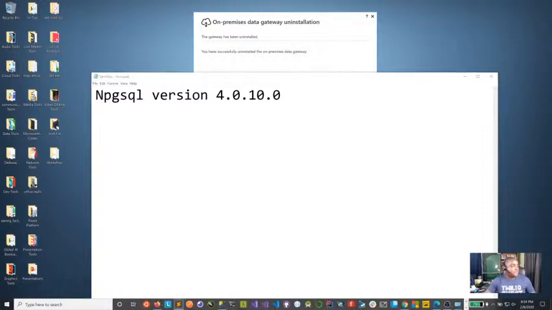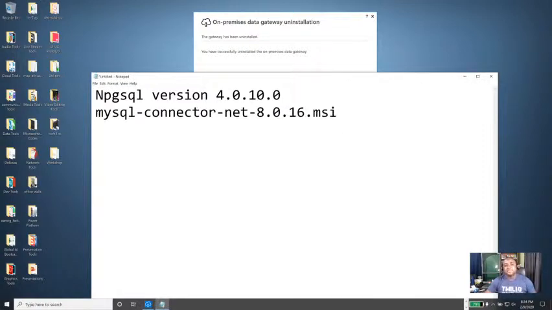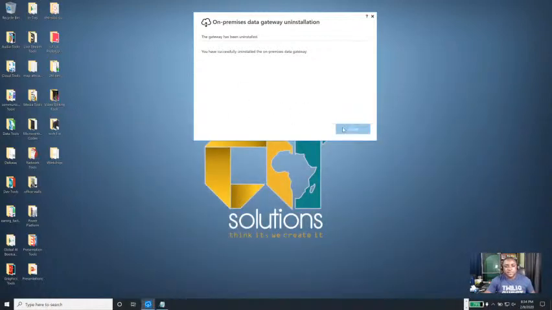And for MySQL, if you're struggling with MySQL, you need to have at least either 8.0.16 or all the way to 6.x.x. All right, that is what seems to work. Anything above this, you're going to have problems. I mean, that's my experience. Unless, of course, someone else has tried with the latest drivers and it's working, please share that with me. Let's collaborate and figure out and learn from each other. All right, so this is done.